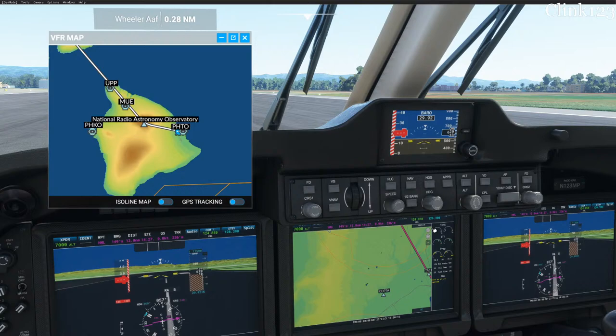Small thing. I have no idea how to use the autopilot on the Caravan. And I have no idea how to use it in the 350, but I'm trying. You just gotta, you know, switch the knobs around. Pretty straightforward.